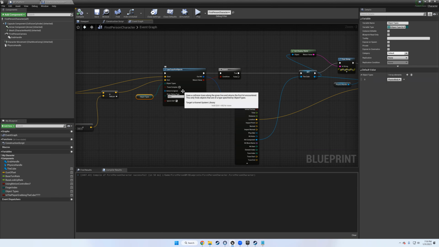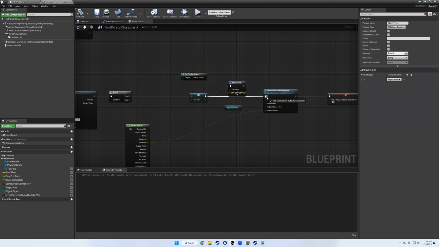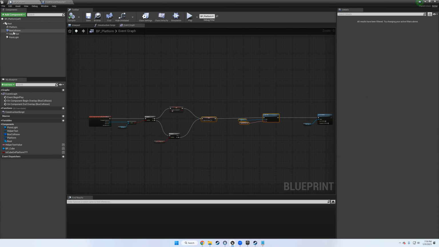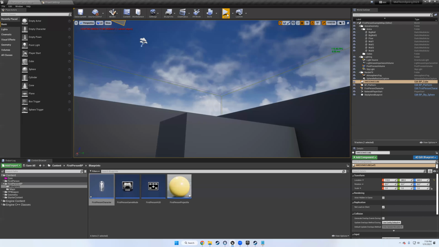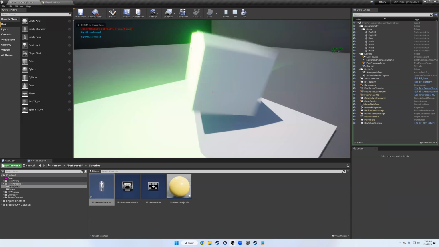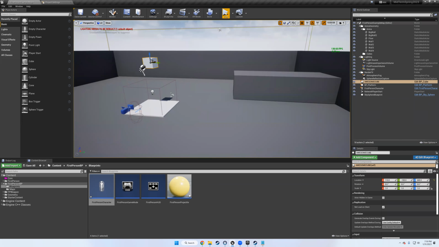It's looking for physics bodies is what it's supposed to be looking for, but the platform box collision, maybe it just looks wrong. Oh, I changed this object type. Okay, let's change this back to world dynamic, and I think that should still work. Let's see. Yeah. Okay. So that's what I did. That's the mistake I made.